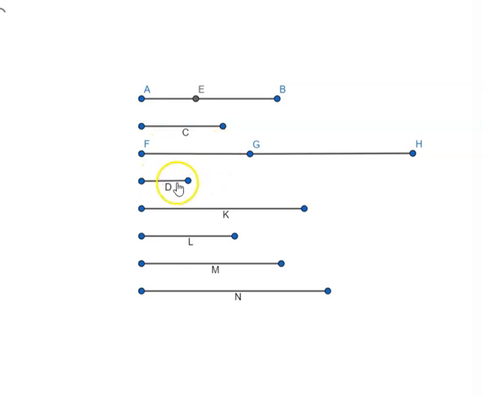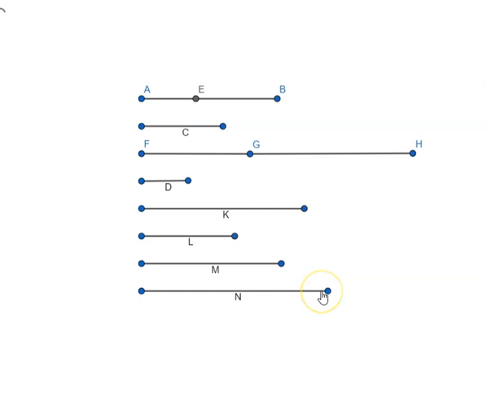FG is greater than D and GH is greater than or equal to M. So that means FH is greater than D plus M. But D plus M is what? M is this, and we have taken another multiple of D. So if we add D, it becomes N. So we can say FH is greater than N. So FH is greater than N and K is less than N. And N is the first multiple of D that is greater than K.